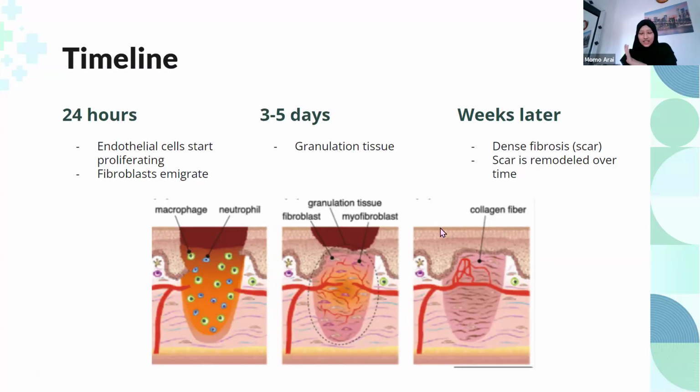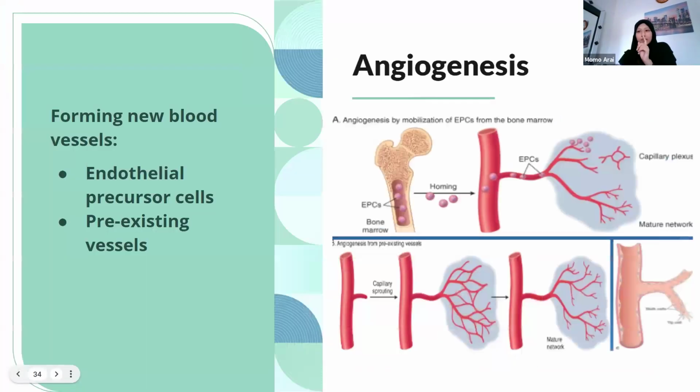Now that's the timeline we talked about. Now angiogenesis is very important to know. Again, the growth factors you already know: VEGF, vascular endothelial growth factor, and the other one is FGF, fibroblast growth factor 2. How does angiogenesis happen? There are 2 ways. The growth factors we talked about can act on existing vessels. The vessel is already there, and it can grow out of that existing vessel using the growth factor, using the signals to make new blood vessels.